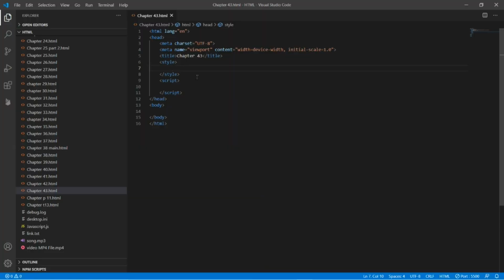Hello friends, in this video we learn the canvas tag. So how can we use the canvas tag? Like there's a rectangle in my web page and when I click on one button, I want one more rectangle inside the first one, and I want some text upon the rectangle. So we can do this by using the canvas tag and JavaScript.